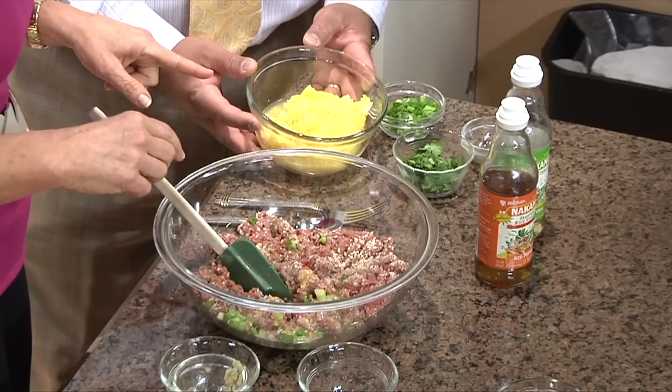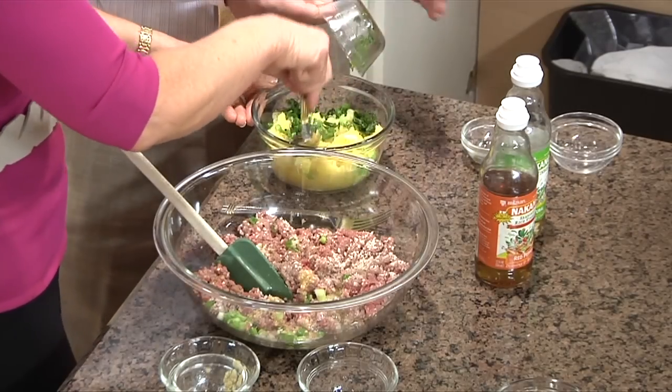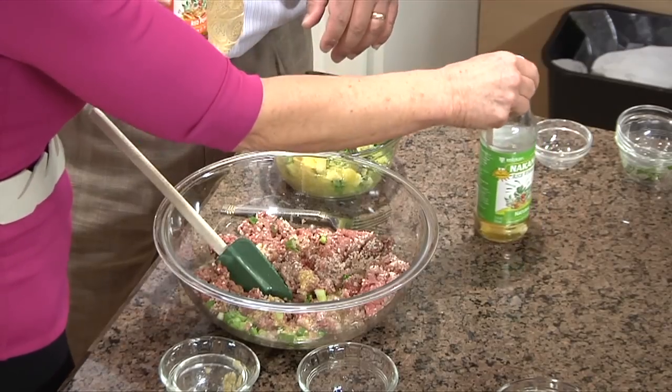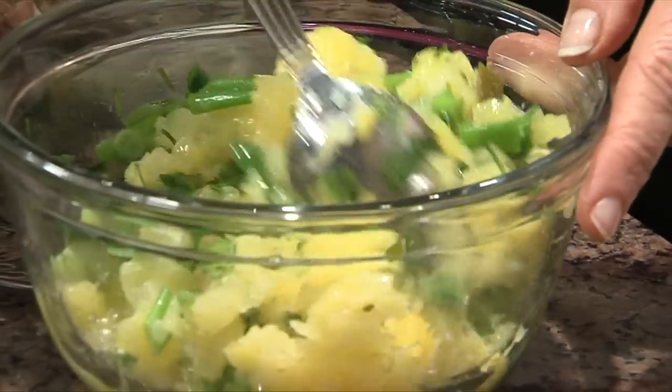Now we're going to finish it up with salsa, so let that cook and let's whip up this salsa very quickly. This is just crushed pineapple. And I'm going to let you add a little green onions and cilantro. A lot of people have a version - you either love it or don't like it. I love it. And a little jalapeño pepper. And then just to give it that last flavor is the Nakano seasoned rice vinegar, which is a pantry staple for me. It splashes on a little flavor. We in Louisiana like things spicy so I'm going to go with the red pepper. The vinegar playing against the sweetness of the pineapple - it's perfect. It pops out the flavors of whatever you're using. It's great on a salad or even some fresh vegetables grilled. You'd be surprised at the flavor.